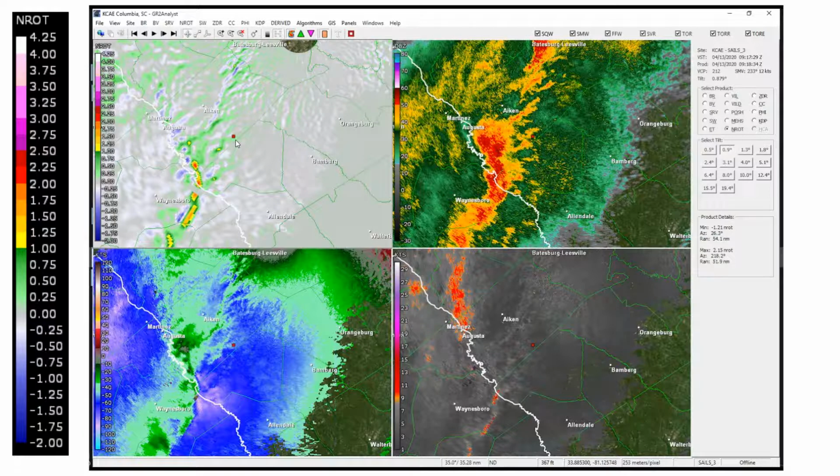Now I'm moving the cheese on you a little bit here. I'm using a different color table. The upper left is NROT, and the color table is on the left there. So basically the difference is that the blue is still negative values, and positive values go from warm to hot. This table was created by my MIC, Dan Cobb. It's a really nice curve, I think, and if you're interested in having a copy, let me know. But this is a great example of a QLCS surge and a possible tornado.